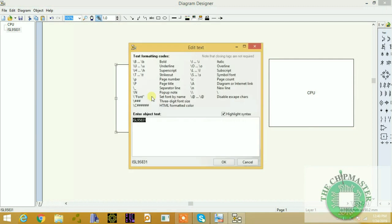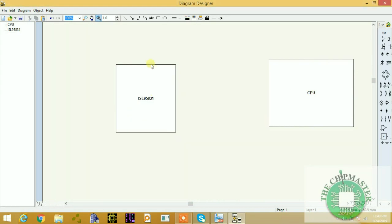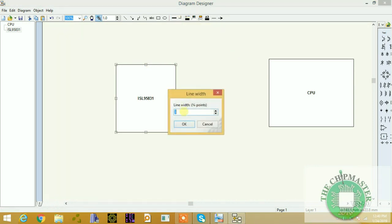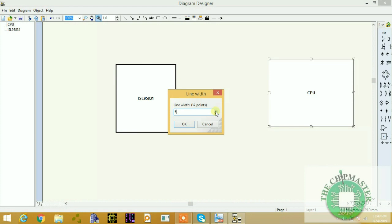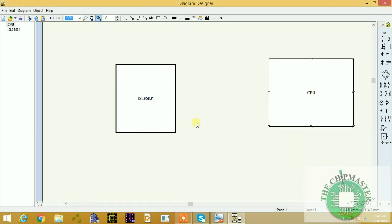Let me bold that. So that's the CPU. Let me also increase the size of this a bit larger. Line thickness, put this about 5, 6. I'll start. So this is the CPU and this is the regulator.